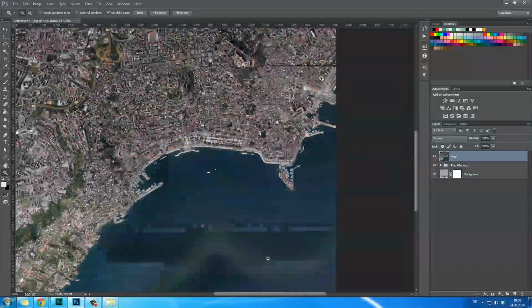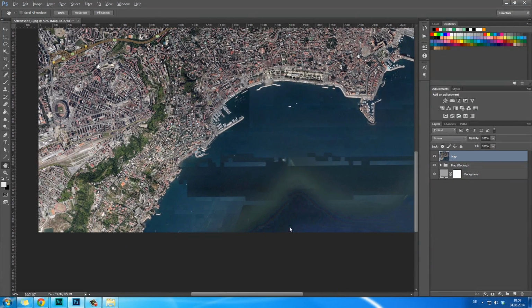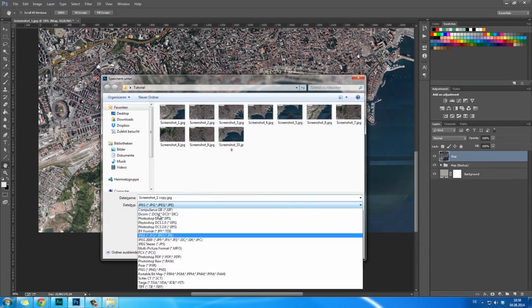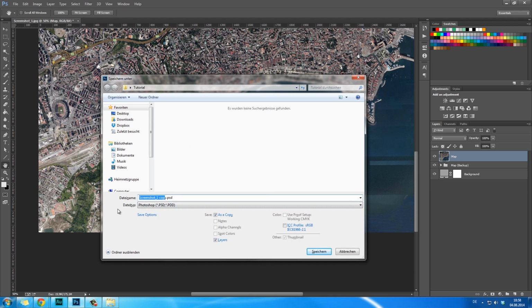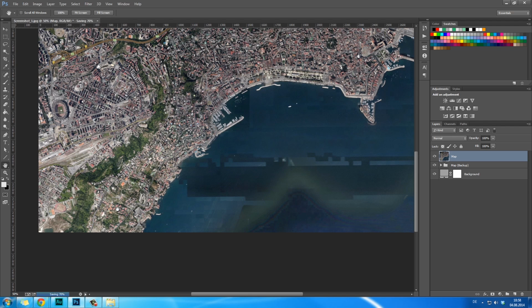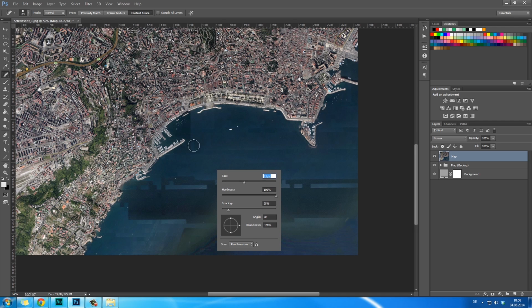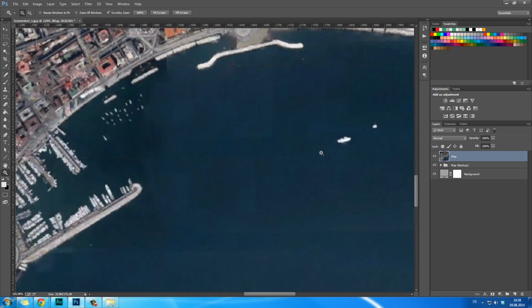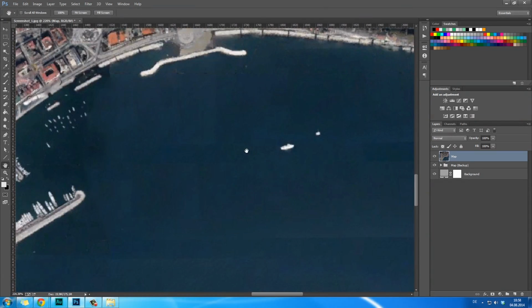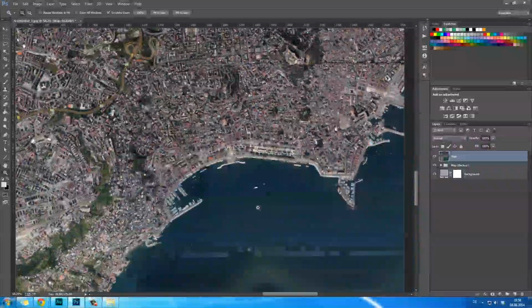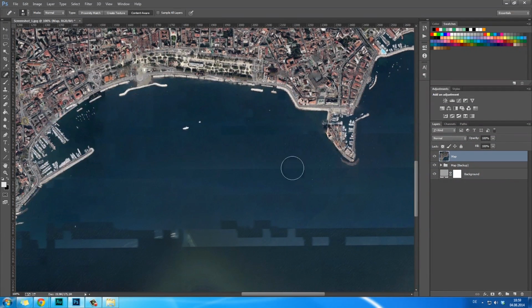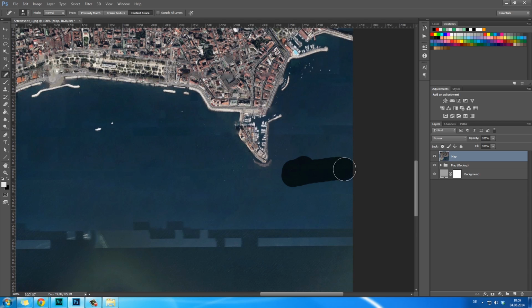All right. Also make sure that you save. PSD, of course. Call it our map. And let's clear the water. Make sure that you don't delete the boats right here, because they give the picture a bit of realism later on. The intro, not picture. Of course, it's moving animated pictures, but you know what I mean.